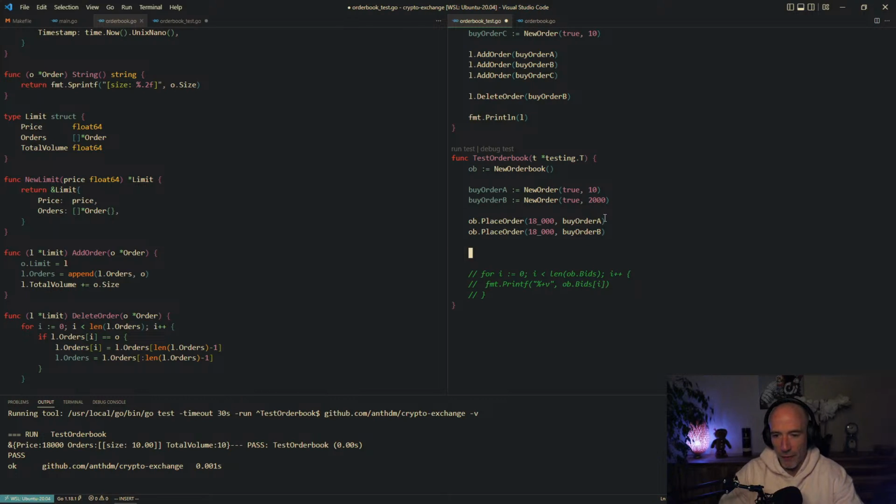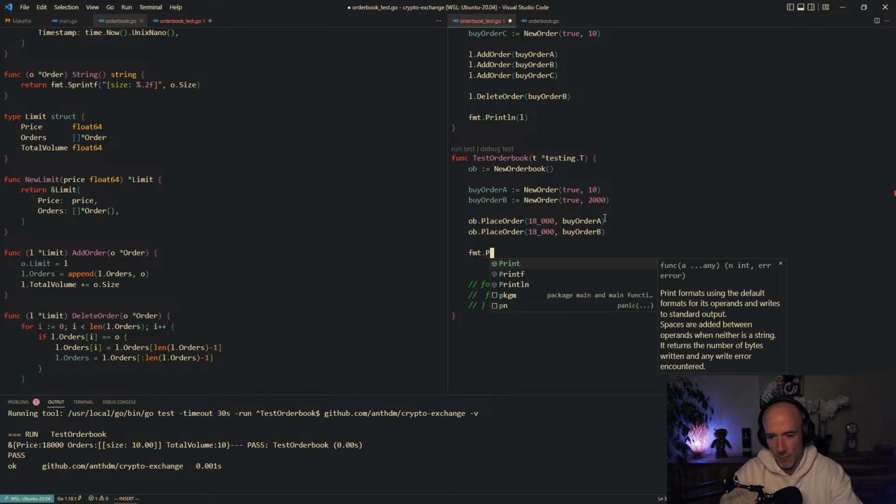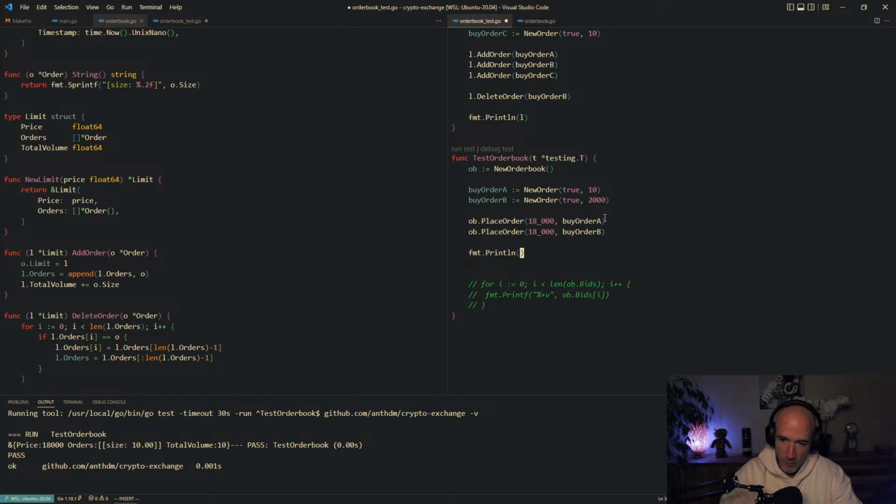Yeah, so before we, let me see. Basically we say place order at $18. We're gonna place the A or the B. And then I'm gonna actually dump the whole order book inside of this, why not?